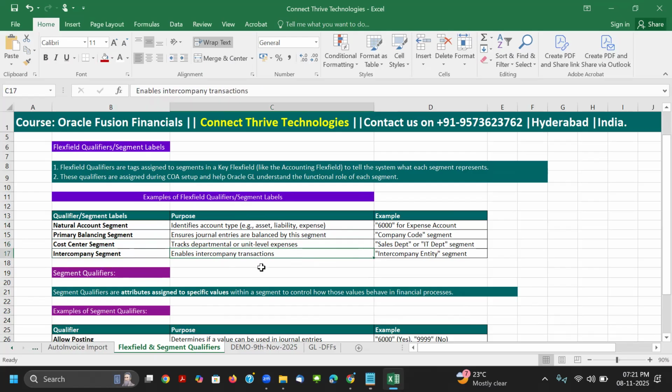Next, we have intercompany. Within the organization, if they are performing intercompany transactions like central collections, let's take Airtel as an example. Airtel made some sales to ABC company, like Jio, they may sell tower related spare parts. The sale was done from BU1, but the collection was done by BU2. It's a central collection, so in this case also the intercompany segment will come into play.